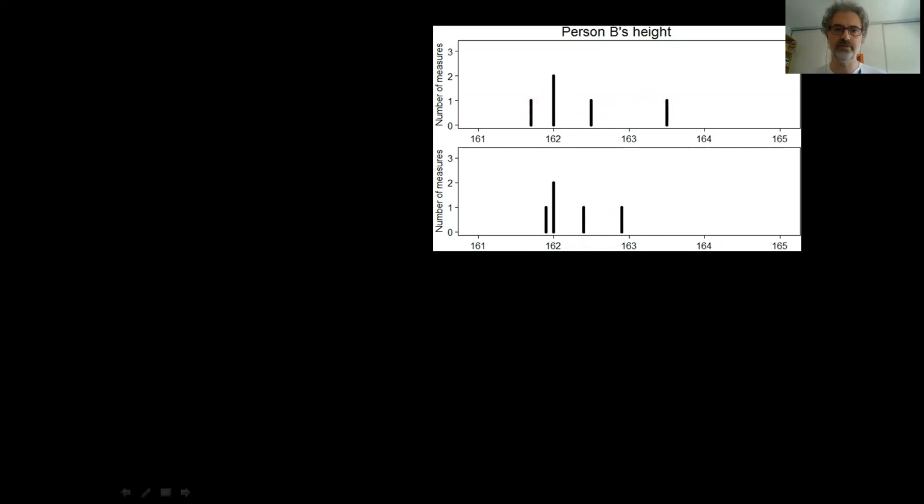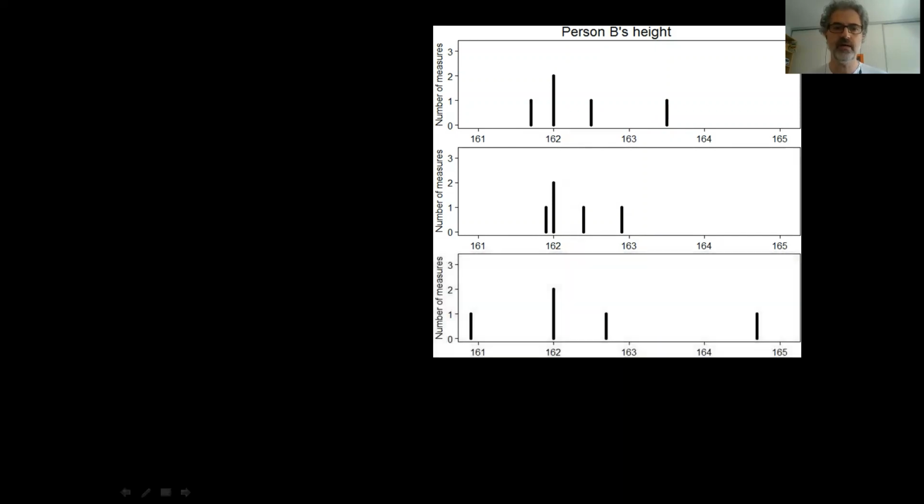They're all closer. So it looks like if these were 5 people measuring somebody's height, they were more in agreement about this person's height than these 5 people. And here is the opposite situation. So if these were 5 people measuring one person's height, they're not really agreeing very much with one another. So here, this is a set with higher dispersion.